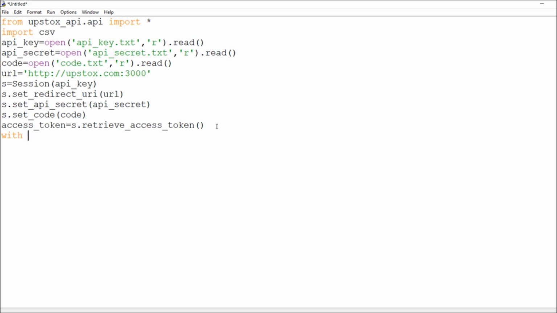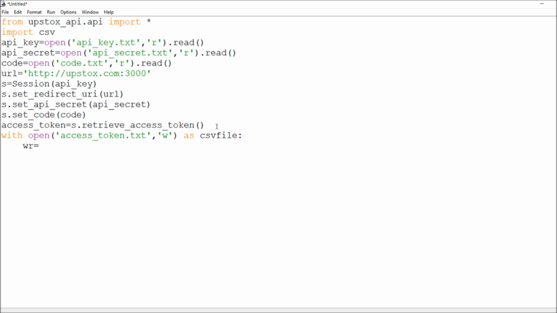So all I'm going to say is with open, and I will name it access underscore token dot txt. In this I'm going to say write, not append, because I have to do it daily, and I will treat it as a CSV file. If I am treating it as a CSV file, I have to write a row.